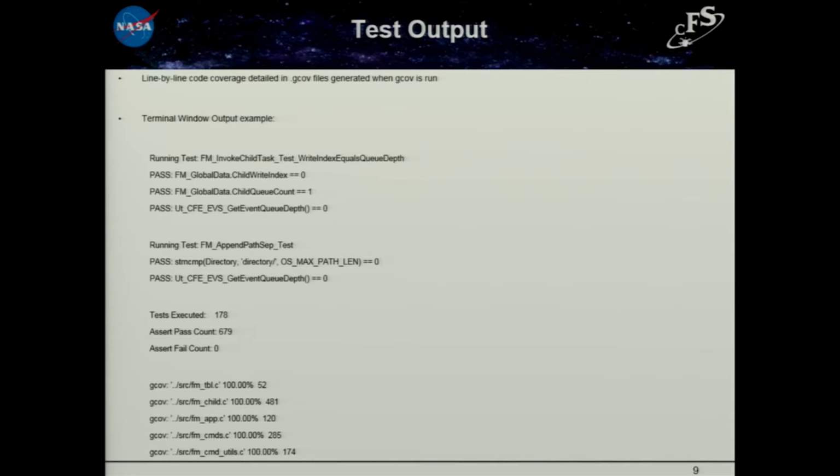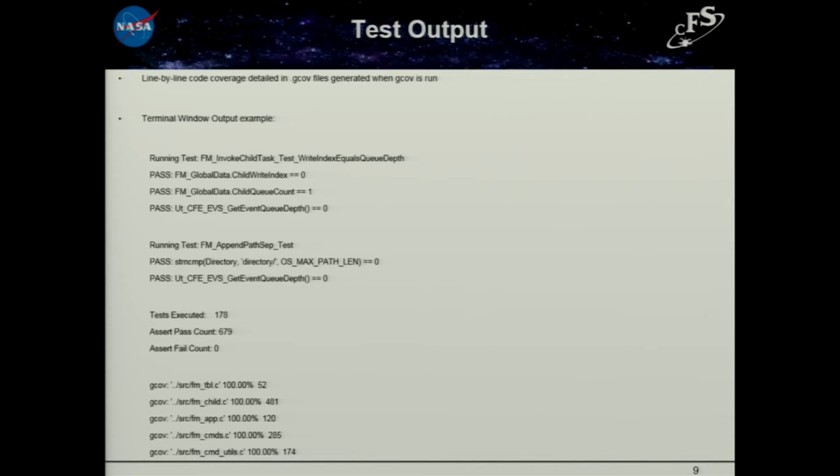But one issue that we ran into is that because all of the stubs and hooks are included with UT Assert itself, as the upstream module evolves, it may get out of sync with the stubs and hooks that are within UT Assert.